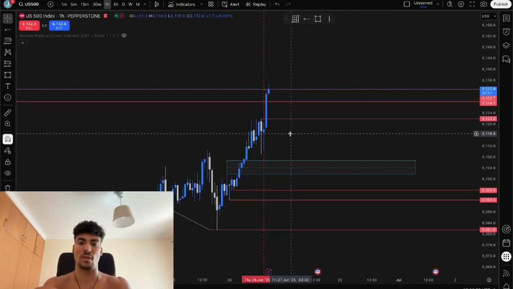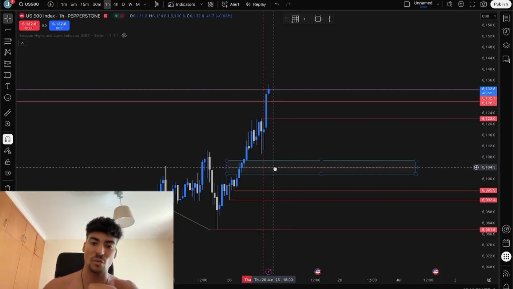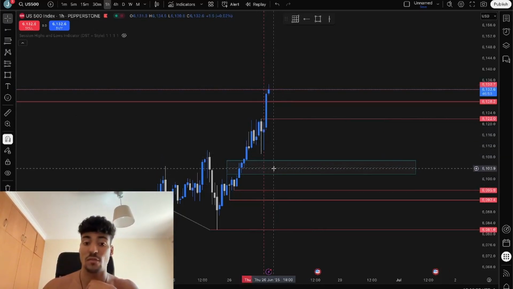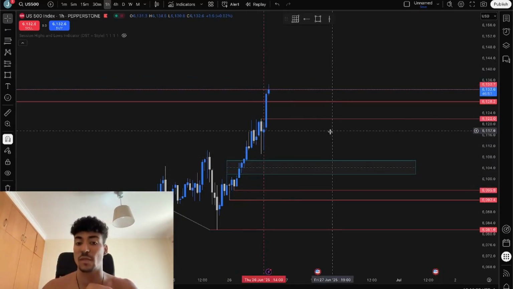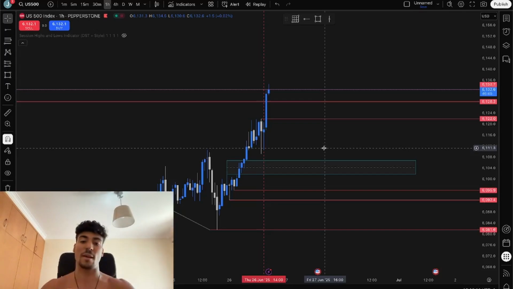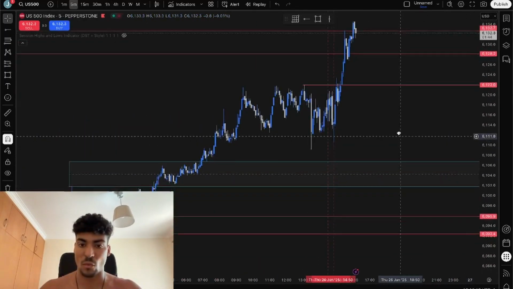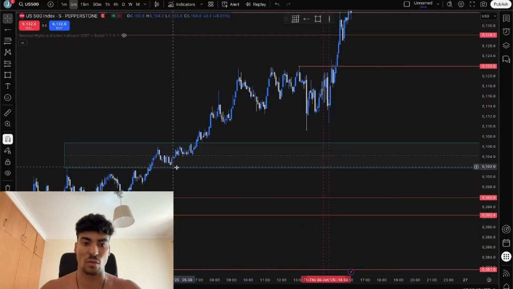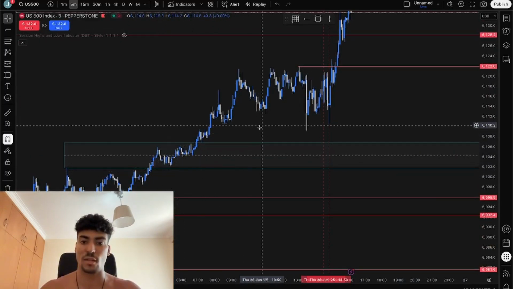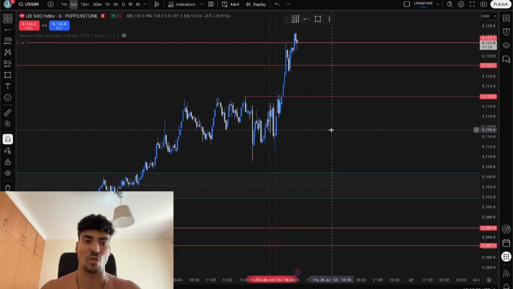So what I wanted to see was price go down into this fair value gap, or we either take a trade to this fair value gap, or price hits this fair value gap and then moves up. This was my daily bias. My daily bias was bearish because of that. Not only that, on 5 minutes we have a lot of low time frame, low resistance liquidity right here. So for me it was an easy draw on liquidity.